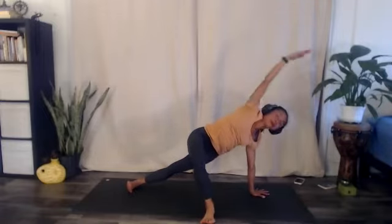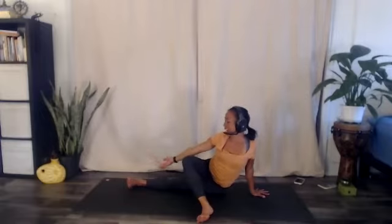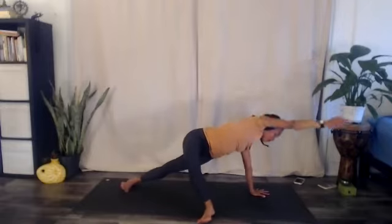Raise the right arm up. Breathe in. And then exhale. Slowly sink your left hip to the ground as you reach the right arm towards the back of your mat. Push the floor away. Flex both feet. Exhale. Lift and sweep the right arm overhead towards the front.